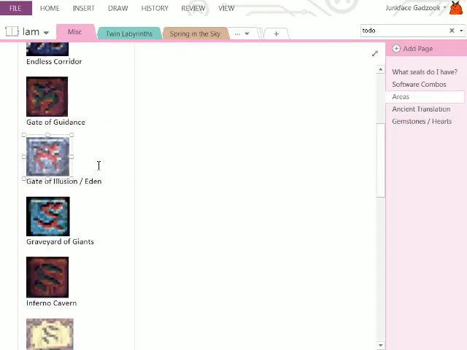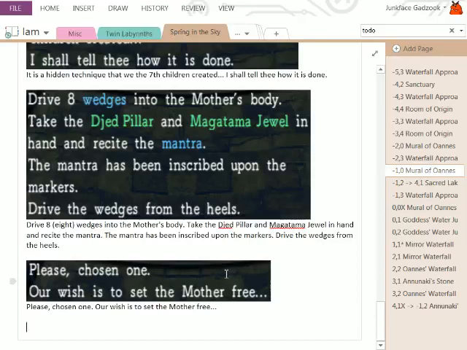So Gate of Illusion is actually what one is. Yeah, Gate of Illusion and Guidance are mirrored. Yep. Okay, hang on. Four is a happy guy running. What?